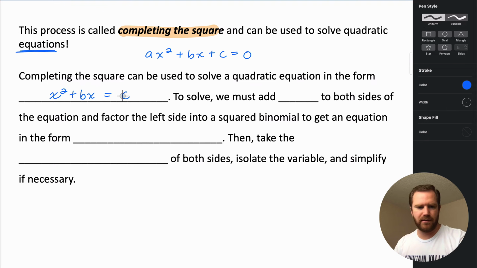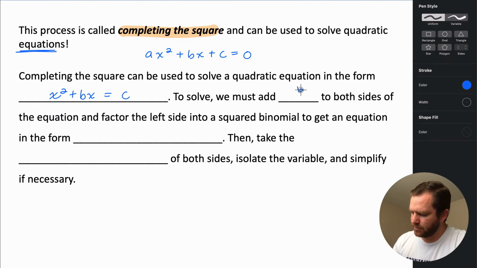So really it should be the opposite of what it would be on the left side. But it has to be in this form, leading coefficient of 1, and then you need your constant on the other side. If not, we can move it. Now, to be able to actually go through the process of solving, we have to complete the square on the left side. So to do that, we took the b divided by 2 and squared it.